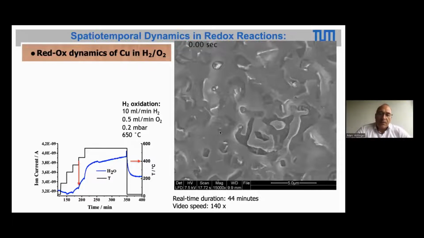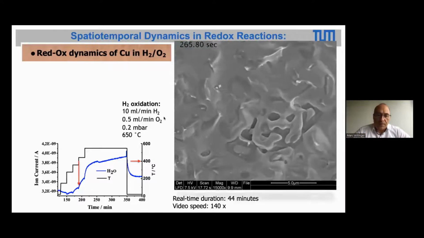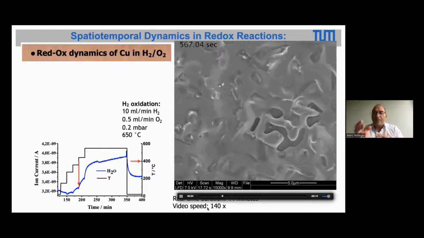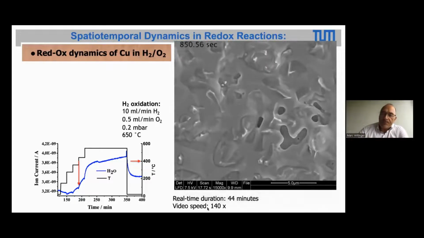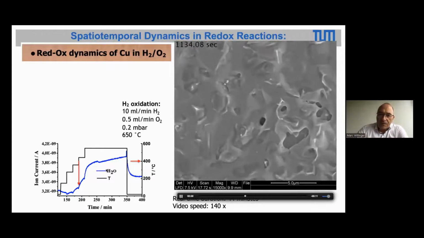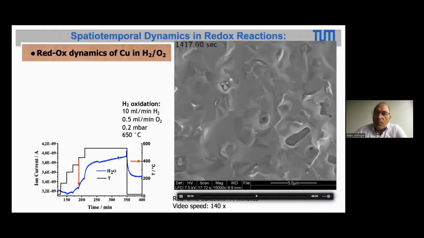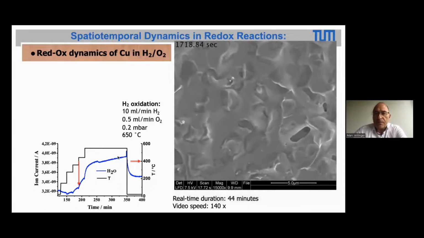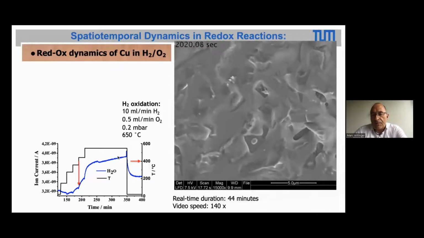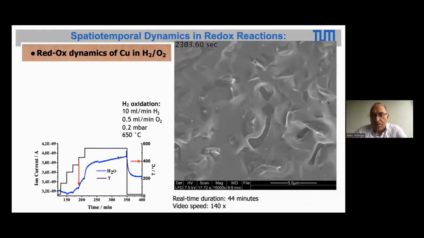The copper gets oxidized by the oxygen, forming copper oxide islands, as in the videos before. And then hydrogen can reduce the oxide islands back to the metallic copper. And in all this dynamic redox process, of course, at one point you also form water from hydrogen and oxygen. We can observe these dynamics of the surface and correlate this with the amount of water that is forming on this surface. So we can correlate catalytic activity with surface redox dynamics.